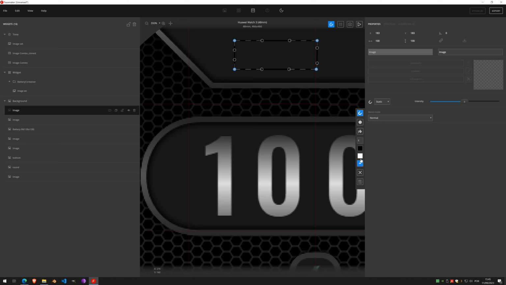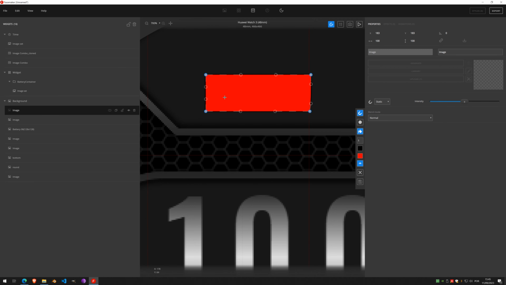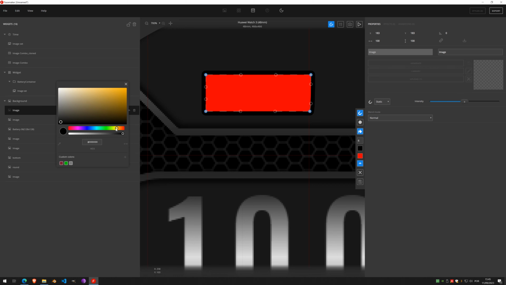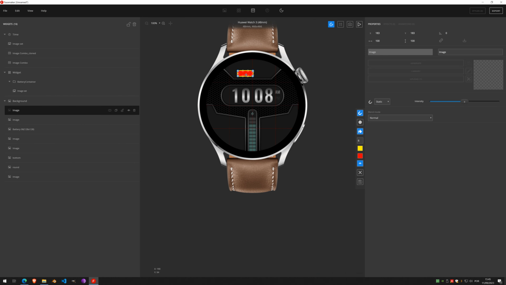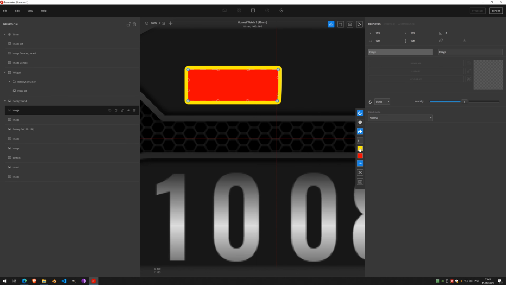Okay, and this one defines the fill color. So let's make it red and fill. So now the line is black and the fill is red. So let's increase the line width so you can see better, or rather give it another color. So yeah, those are the colors you can use. So the line color and the fill color. Okay, so here I don't need such a thick line, so I'm going to go with one.